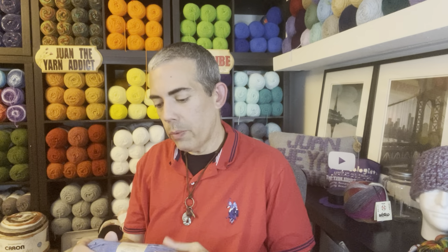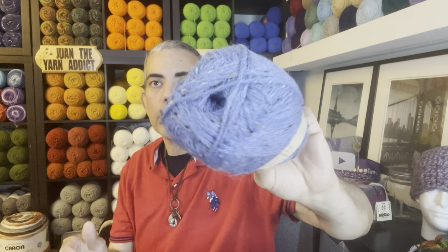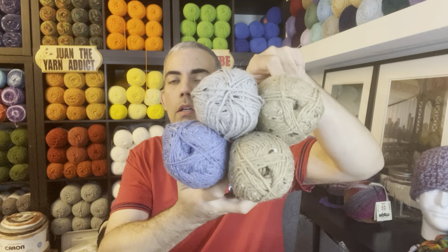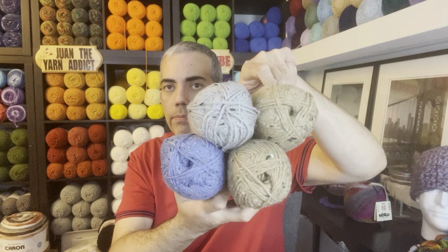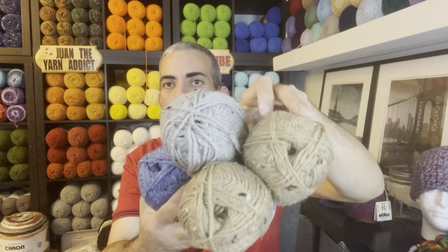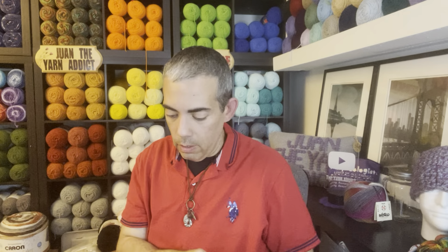And the third colorway I picked up was denim. So the idea behind this was for me to create a sweater for myself, of course. And I thought, why not run these colors together? So that's the thought behind it. I was using the blue as an accent, but mainly it would be the sand dune and the gray. So we shall see what I come up with.